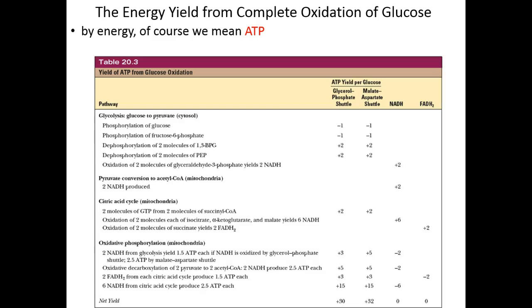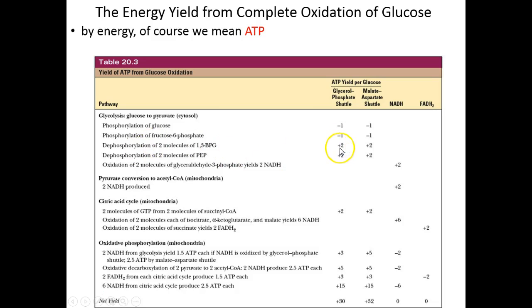On to the energetics. Now, we're talking about energy yields, but do remember that when we say energy here in this context, we mean ATP. That's really what we're after. And so this is the entire process that we've been discussing all along. Remember, starting with the very first step and third step of glycolysis, we actually burned 2 ATPs, but those are the only ATPs we did burn. The rest of the ATPs were made rather than used up.